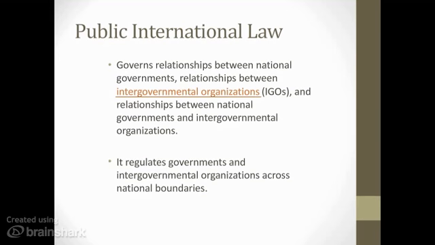As a quick review, international law is broken up into three portions: public international law, private international law, and customary international law. Public international law is the relationship between national governments, often involving a treaty. It can also mean the relationship between intergovernmental organizations, and some examples of those are NATO, the United Nations, the European Union, and for international crime, Interpol. They are often created by a treaty and involve two or more nations that work in good faith on issues of common interest.